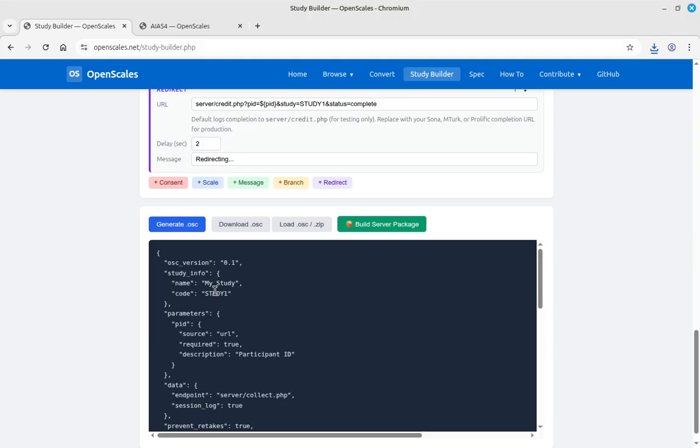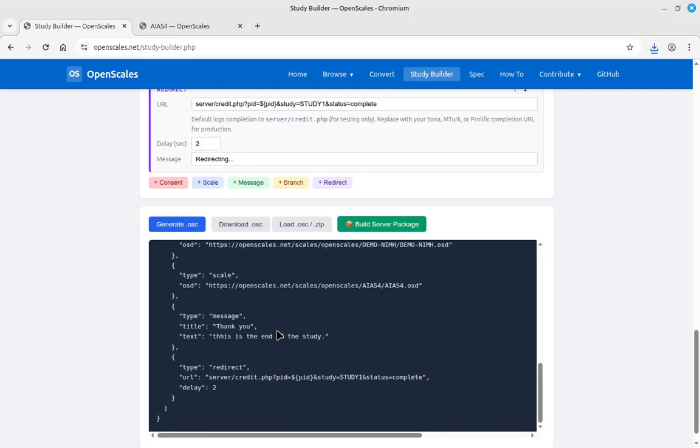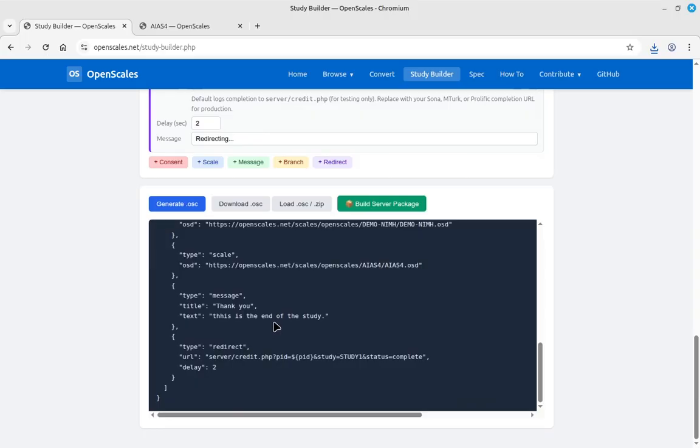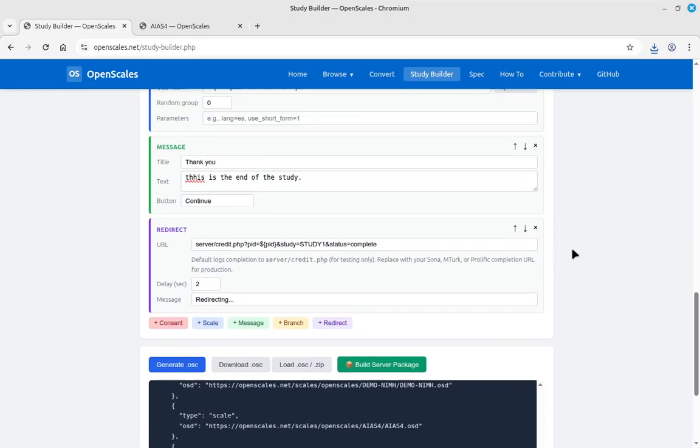But this OSC file, if you have a more complex system, you can update it. You want to update this if you have it already loaded, and just change a few little things. We also may have a way of uploading this into PEBL Online so that you can run this via the PEBL system.